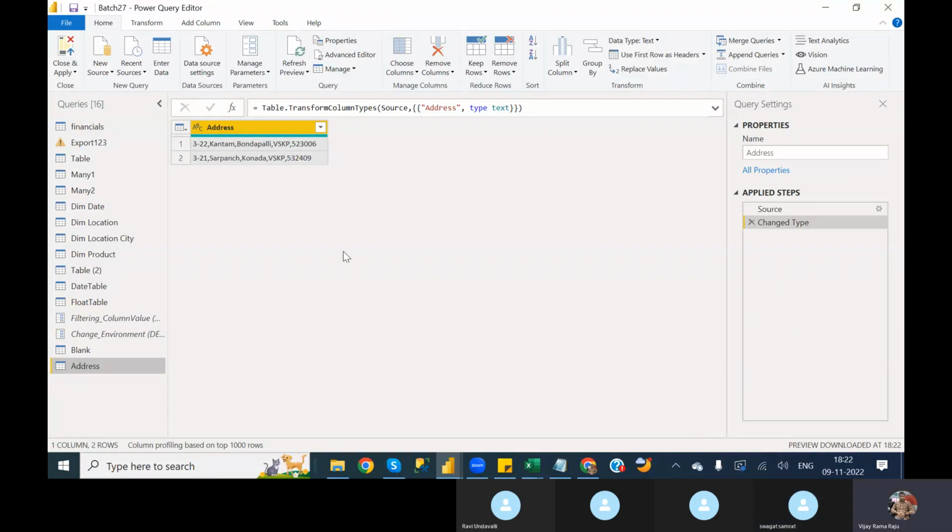Let's suppose we have blanks, null values, on multiple columns, and if I want to apply remove null values from all the columns or rows, does it get deleted everywhere, or will only those cells be removed? Whichever column you have selected, in that column only the null values will be removed, not other related columns.